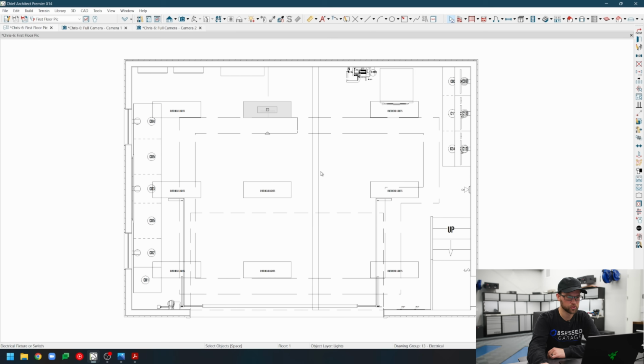So as long as you're doing that 3 fixture column per parking space, it's a pretty good guideline to laying it out for your garage. So if you have a 3-car garage, you're probably going to do 3 rows or 3 columns. If it's extra deep, say your garage is over 24 feet deep, you could probably add another row in the back to make it 4 deep. And then at that point, again, just make it symmetrical. So you give it 2 or 3 feet off the back wall, 2 or 3 feet off the front wall, and then symmetrically place your 4 lights so that they're evenly spaced.